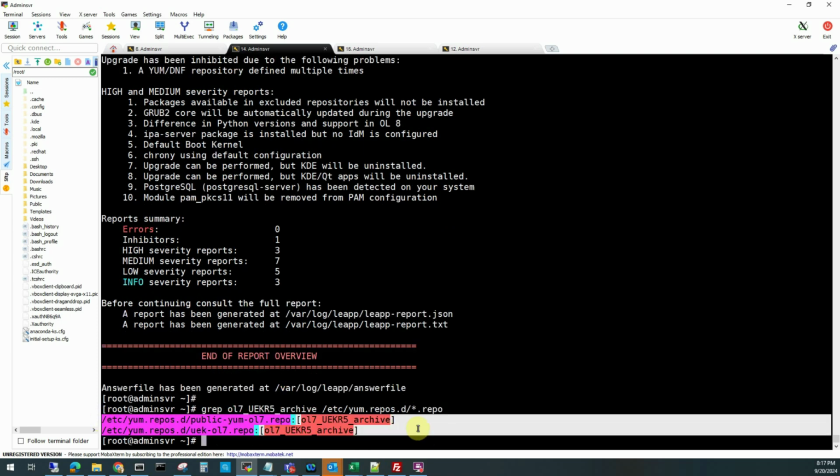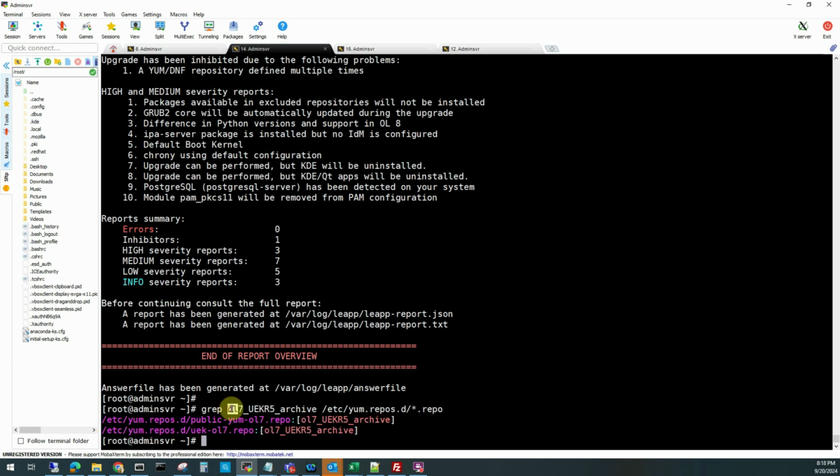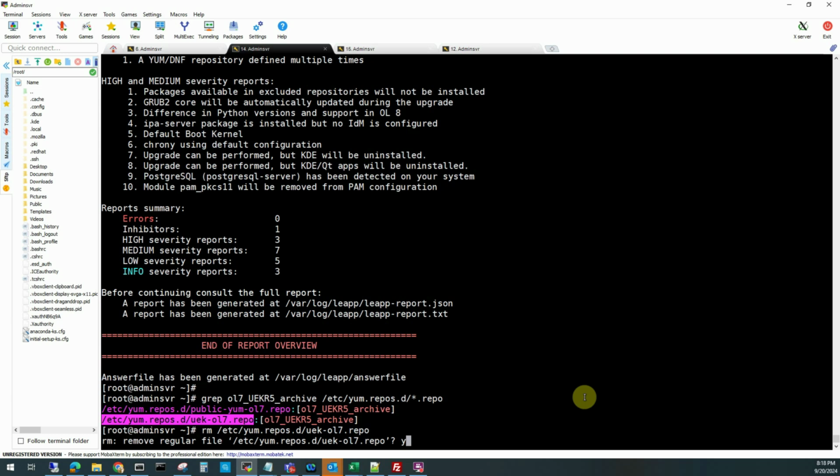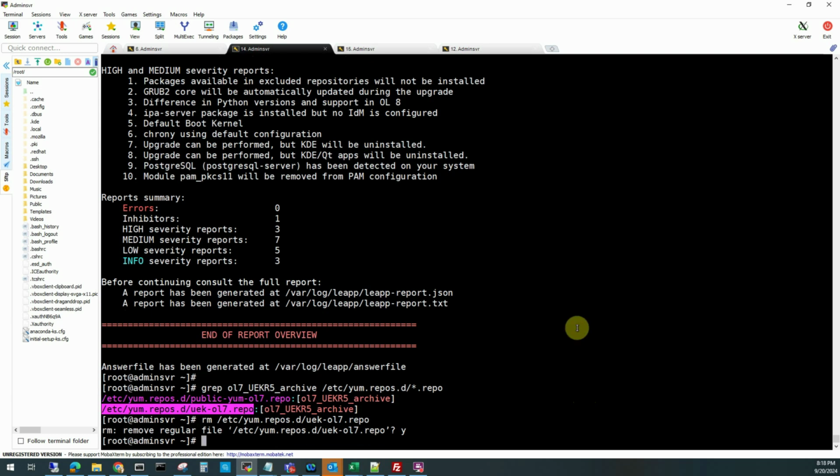Any repository configuration where this entry is made multiple times, it will give us all the results. And it has mentioned 2 repository configuration files with this particular repository. At this stage, you can open either of these files and remove the duplicate entries, or you can remove the repository configuration file itself. I am using the second method because it is going to be quicker. Anyway, I don't need those repositories. So I am going to remove the second one, keeping the public one. It's asking for a confirmation, press Y. Also note that if required, I will be able to bring this repository back or even an updated repository in the OL8 once the upgrade is completed.